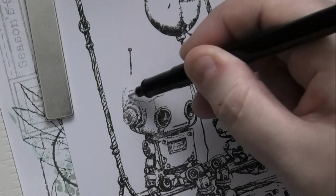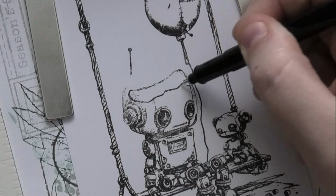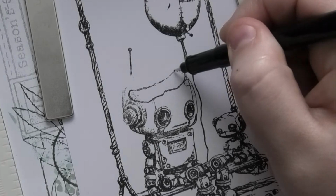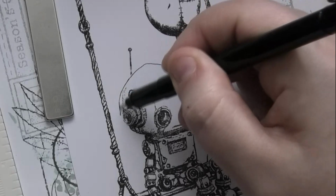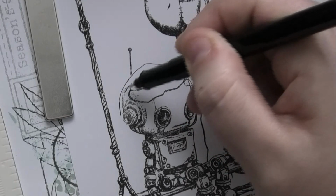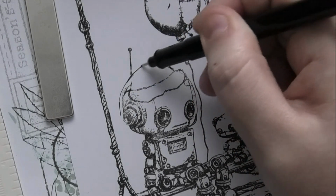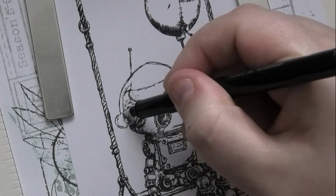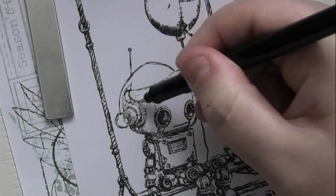If we get that drawn in, then we can give ourselves more of a guide of what we're actually going to do. So that's the fluffy bit, and then I'm thinking that maybe the hat comes up like this and then goes down the back of his head. See, I told you I'm not very good at drawing a Santa's hat, especially not when it's in a different position. And then I think drawing a pom-pom down here. Kind of looks like a Santa's hat.